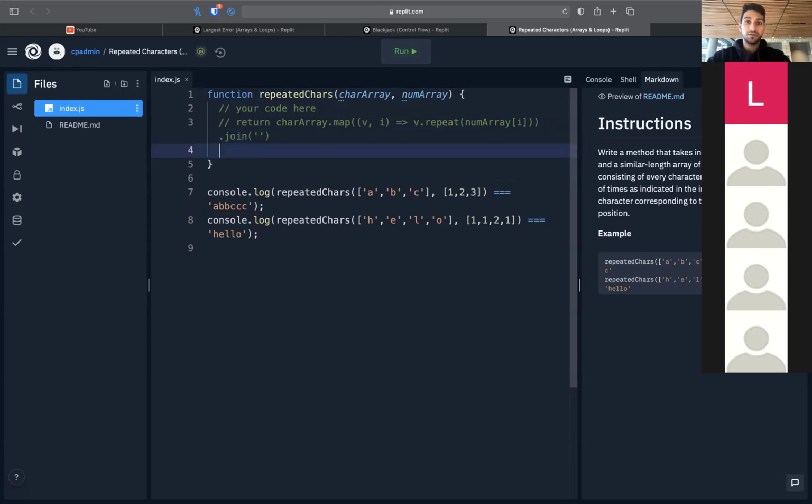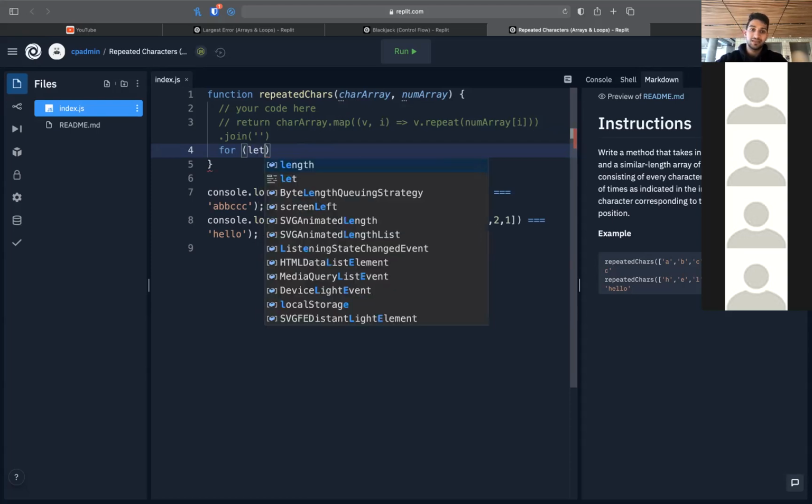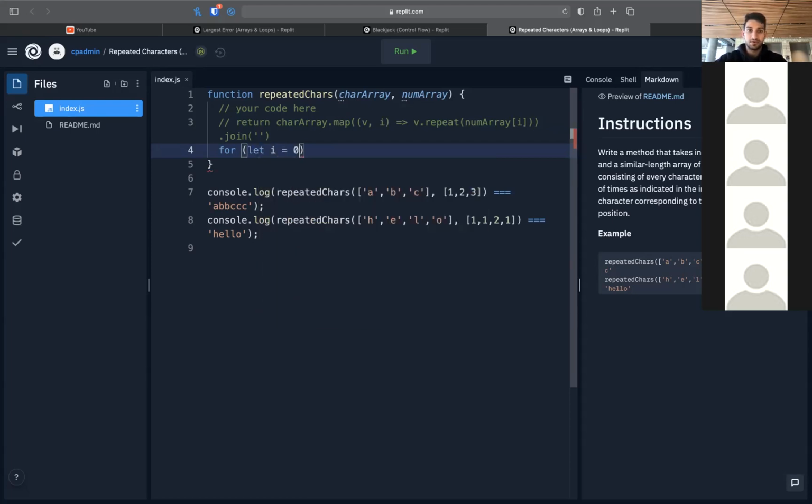Alternatively to a map, you could use a for loop. I want to go over everything in the character array, but I'm not going to use a for-of loop because I still want to get the indices of the character array. So I can do the classic let i equal 0, i is less than the character array length.